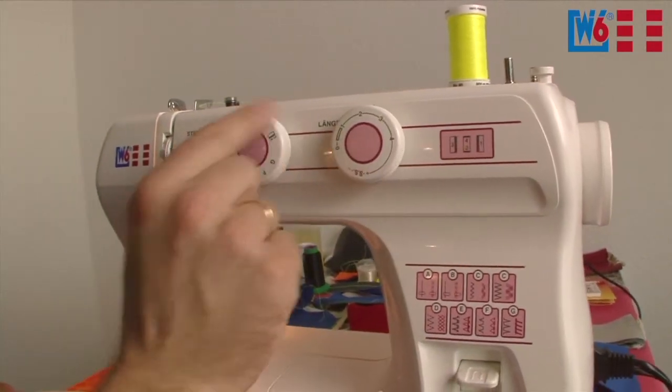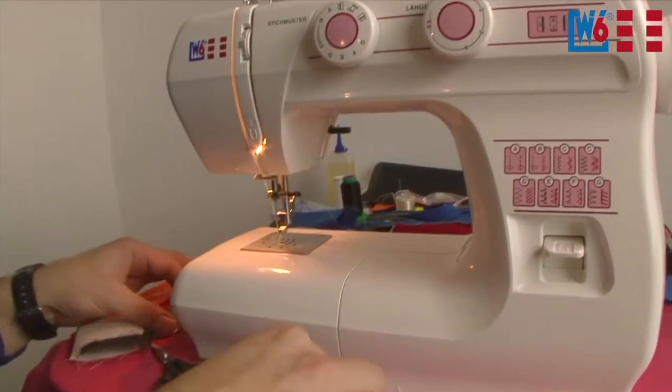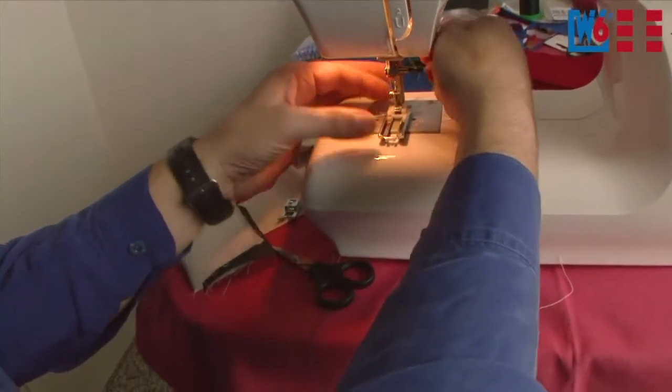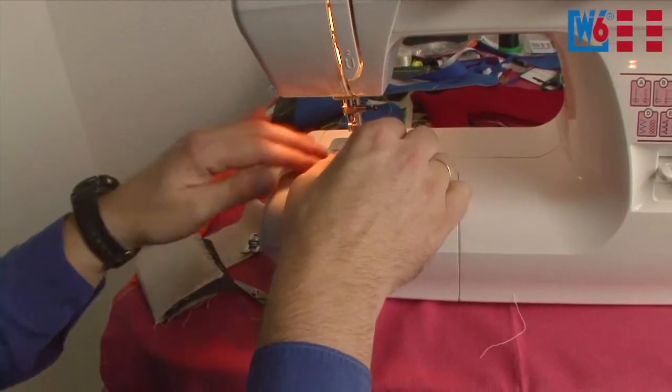We start at 1 in forward direction. Set the stitch length to 0.5 approximately. Change the foot. This is the buttonhole foot, and for automatic buttonholes we need to use that. Release the previous foot and snap on the buttonhole foot. Now the thread. It's best to stick it through the foot and to the back.